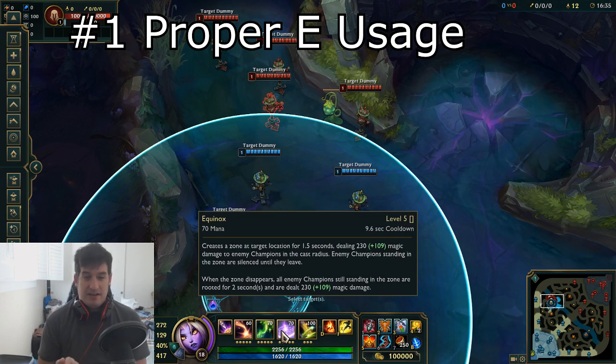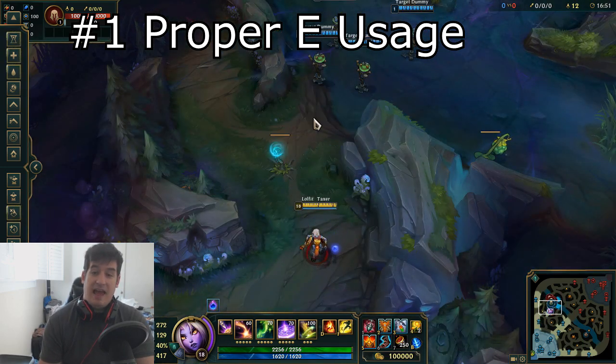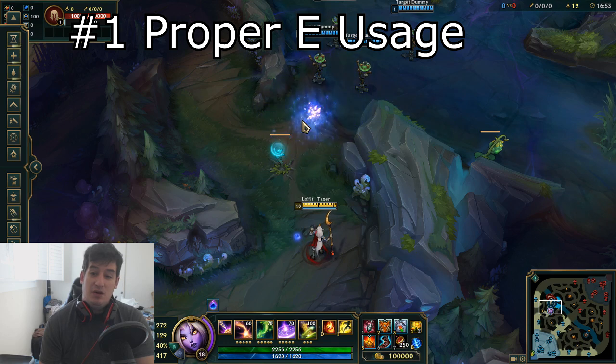It's not going to be too effective against things like Tryndamere that are just auto attack based, or things like Jinx that are mostly auto attack based. So make sure you're choosing the right target for the spell. Also, another great way to use it is when you are just trying to have zone control, where it's going to root a couple of people.